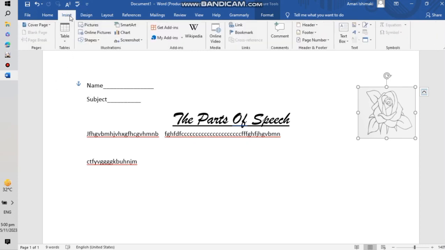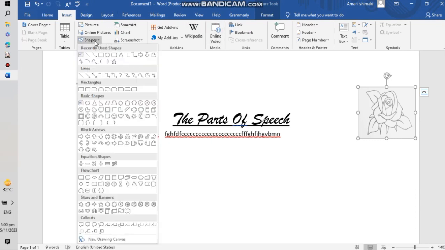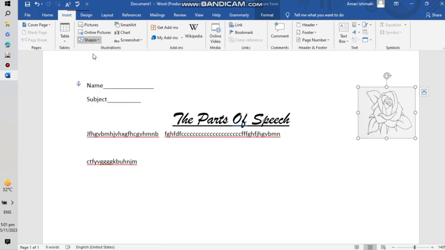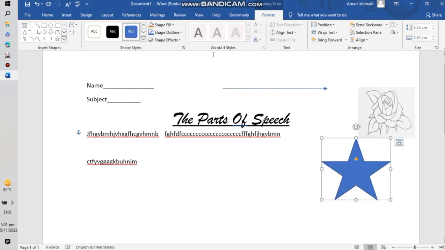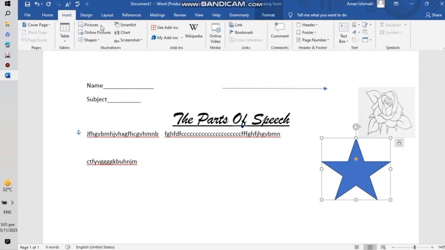In the Insert tab, shapes can also be inserted. Let's use the arrow as an example. You can adjust the arrow to how long you want it to be. Now let's try adding a star shape. There are many different shapes that you can add. In the Insert tab, you can also insert a text box.